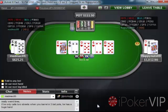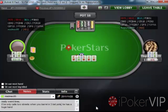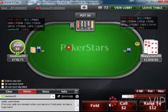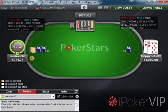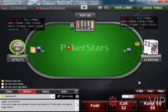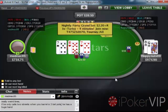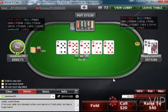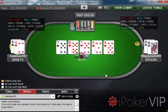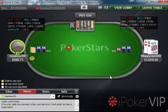Here I c-bet the flop pretty standard, then check back the turn and river the eight. Like I just said, I'll be snapping him off with any made hand now because his lines are so weird, and it'll be profitable — he had pocket fours, which most people would check back to get to showdown, but not this guy. Pick up Ace-King the very next hand — always nice in 3-bet. Four-five would usually be opening, but not against this opponent. King-Queen — I think a 3-bet is a fair bit better, because with the in-game adjustments you'll notice he's sort of adjusting even though he is a fish: he knows I'm only 3-betting value hands now, so he's folding to a lot of my 3-bets. I should be looking to balance my 3-betting range a fair bit more by adding those hands with a little bit of equity, like King-4 suited and 6-7 suited.